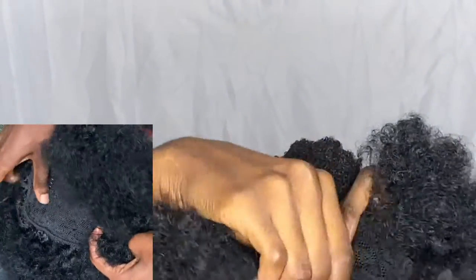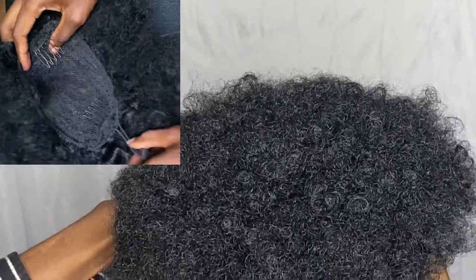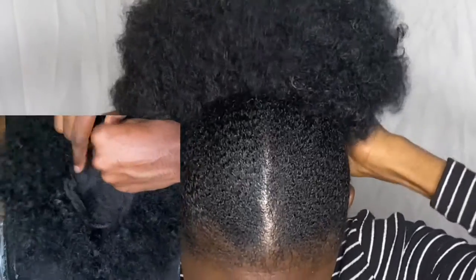So now I'll be placing it on my head. So I'll clip the first part before the bun and the second clip underneath the bun, then secure the hair using the drawstring ponytail and wrap it around.